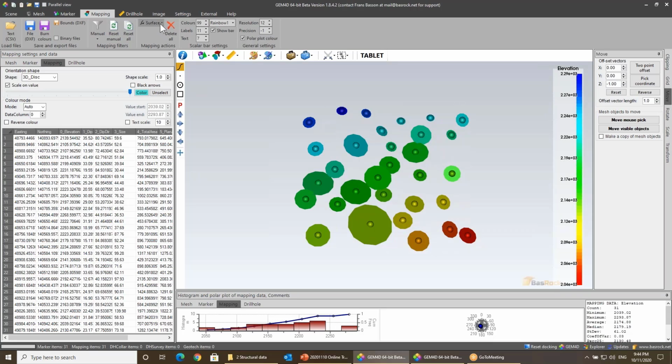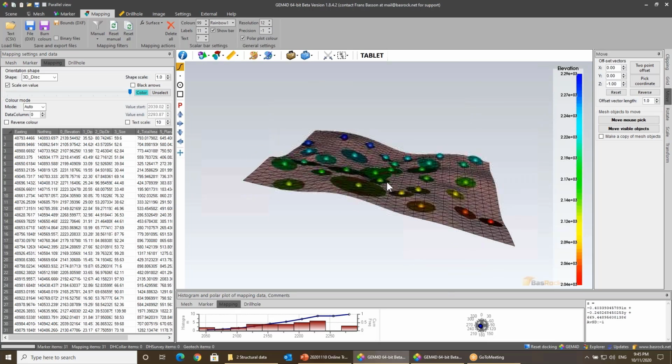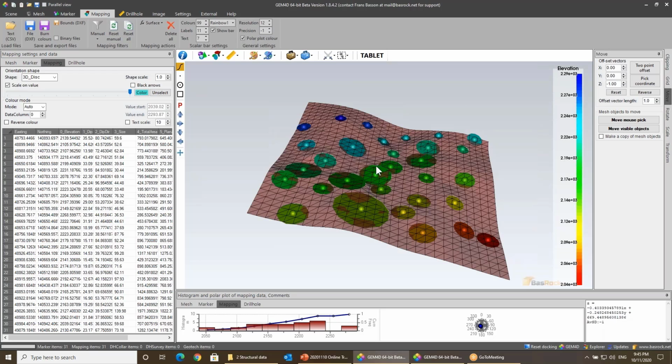So if you use that surface function with the mapping data, it will actually take account of the orientation and adjust the surface according to the orientation. And the bigger your disk is, the bigger the weighting of that point. So a bigger disk has a bigger weighting, and a small disk will have a small weighting. So if you've got 2 points close together, and the one's a big disk and one's a small disk, the algorithm will give favor to the big disk. So you can create your warp surface, and that will take a bit longer as well, because there's a more complicated calculation that needs to happen.